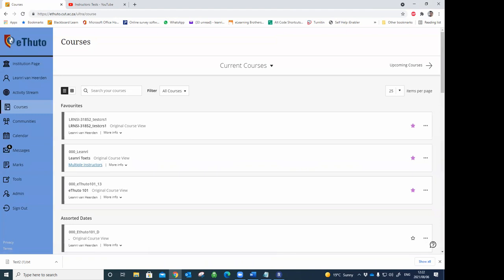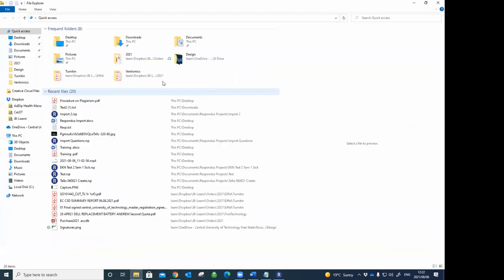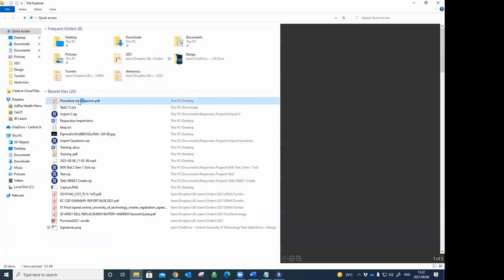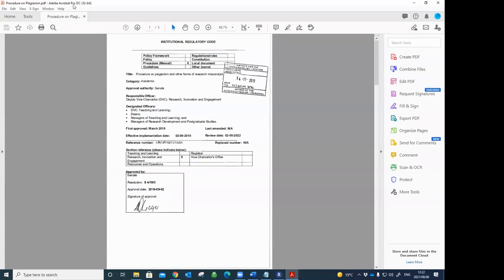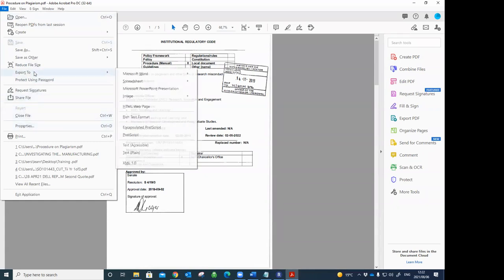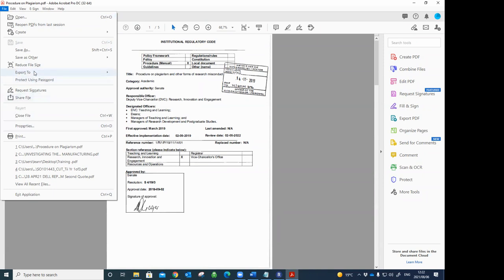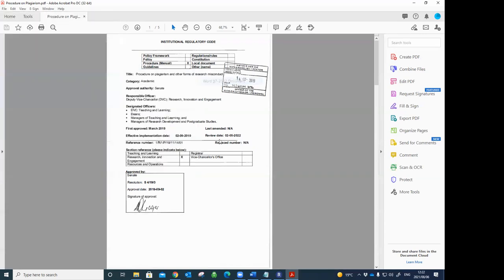Esther is saying if you have a test in PDF, you can export it through the tools export function and select Microsoft Word. So what she's talking about, let me open up a PDF again. I think this is only available if you have Acrobat DC. I'm not sure, I might be lying, but as I said, if you work on campus, you have access to a Pro DC license. So you go export. Export. Where's export? Esther, where's export? Oh, here we go. Sorry, I've got it. And then we go Microsoft Word and we say the newer Word and we export.